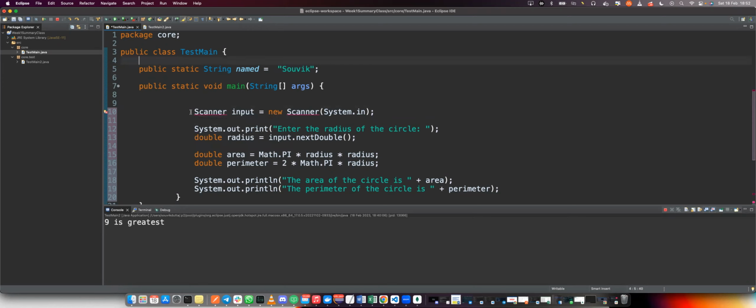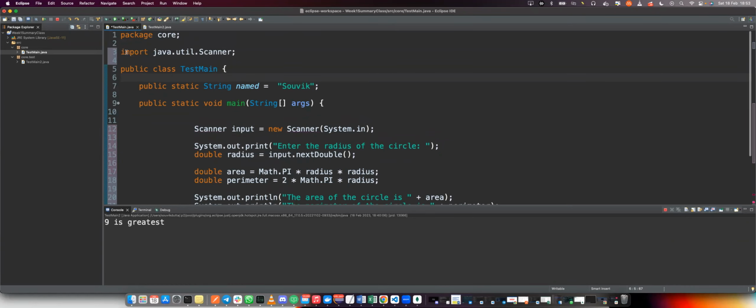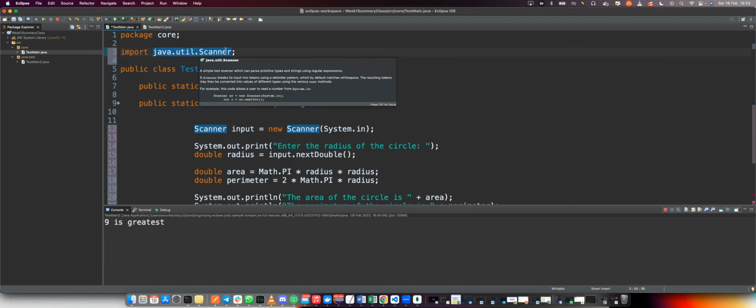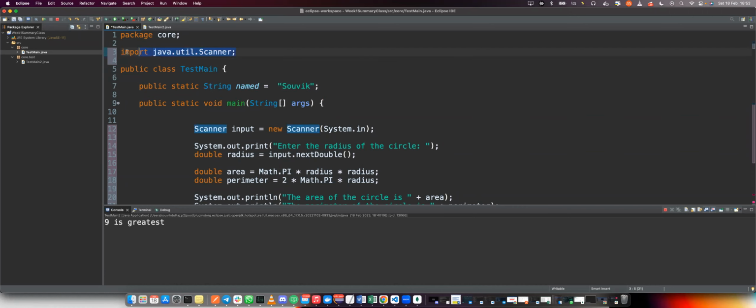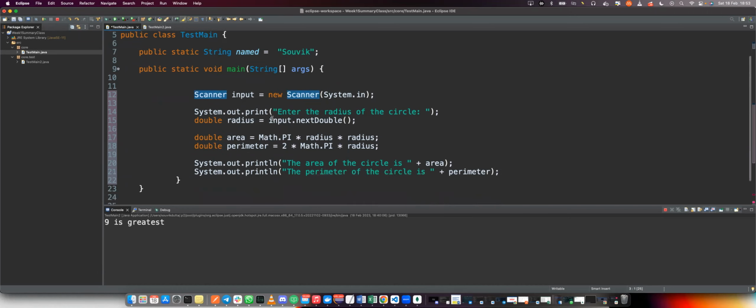So when you see an error and you just hover on top of it, it says import Scanner, right? If you do that, you will add an import statement: import java.util.Scanner. So Scanner is a part of java.util, but you just added it here, correct? And once you are done with that, the error is gone.